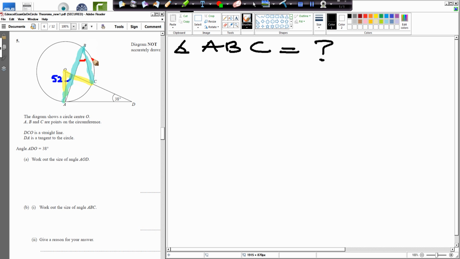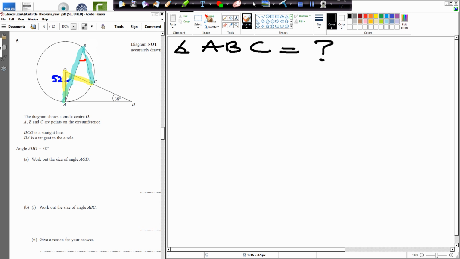Okay, that's if they're on the same arc. But it's not rule number 1 as such. We are actually looking at rule number 2. The angle which an arc subtends at the center is double that which it subtends at the circumference. So the yellow highlight here is the angle subtended at the center of the circle, and the indigo one here is the one subtended at the circumference.